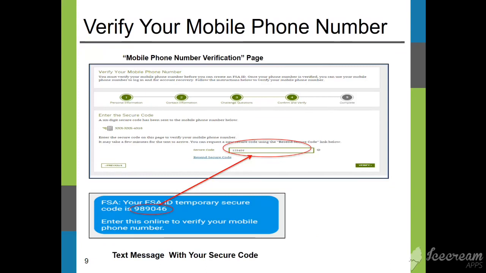You will then be asked to verify your mobile phone number and email address. You will be sent a numeric code that you will be asked to enter on the provided screens. By linking your phone number and email, you will be able to use them to recover your FSA ID account if you ever forget your login information. If your parent does not already have an FSA ID, you will need to repeat this process with them. This completes the FSA ID process, and we are now ready to move on to completing the FAFSA.